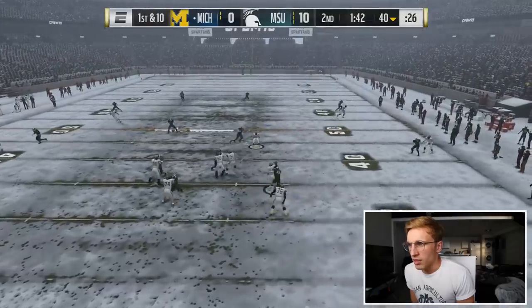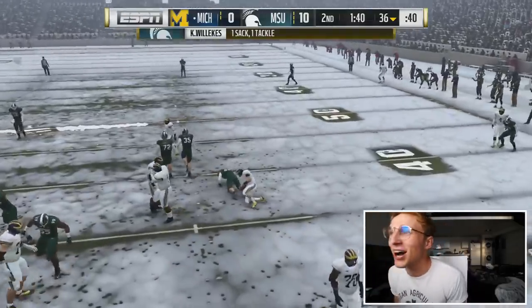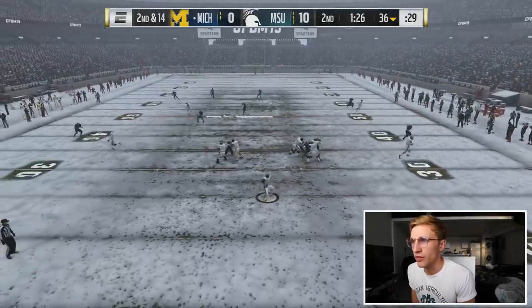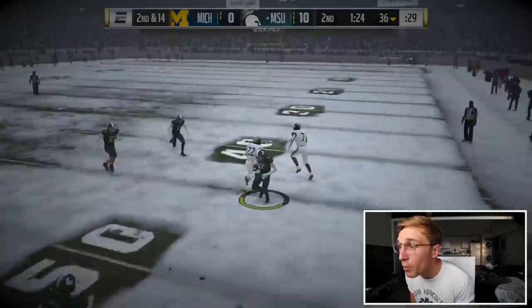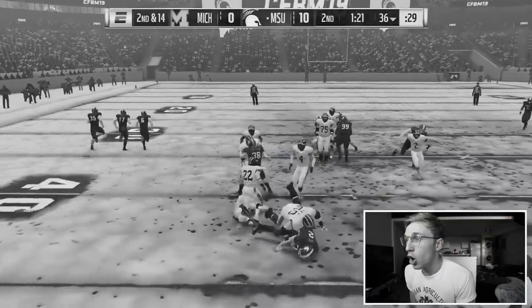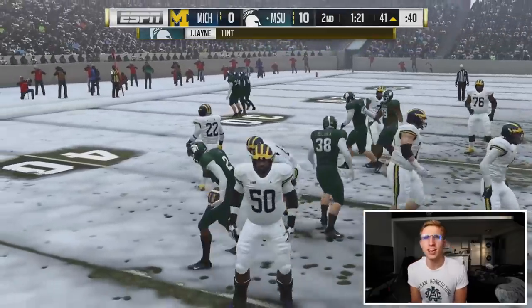Looks like we got a little out of the backfield action. Oh, let's go, we got a sack from Willekes. All right, Bocce, let's see it. Corner route, that's a corner route. Okay, he's gonna throw a pick. Let's go! To the end zone, lane to the end zone! No. Jeez, that tight end was huge.